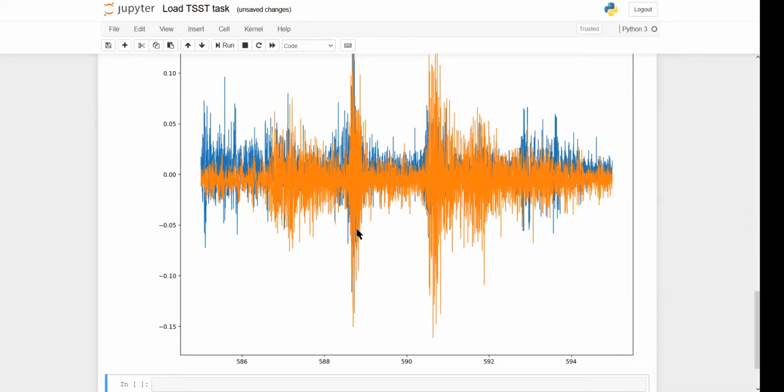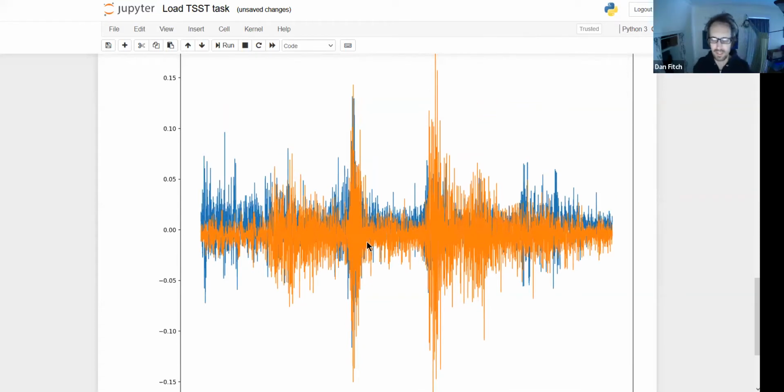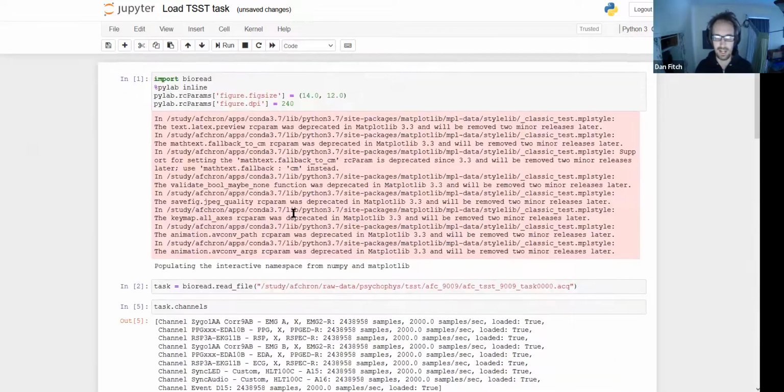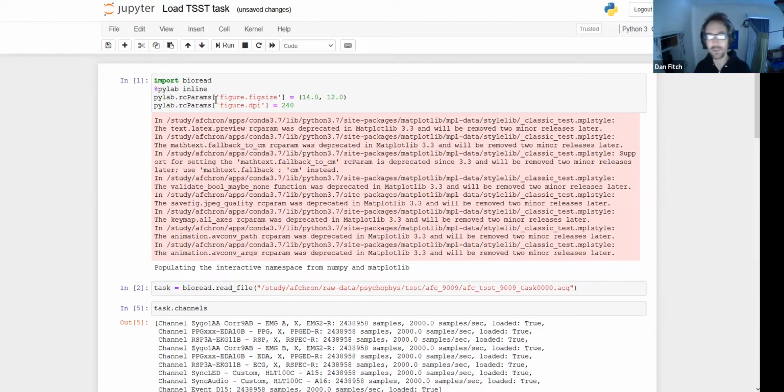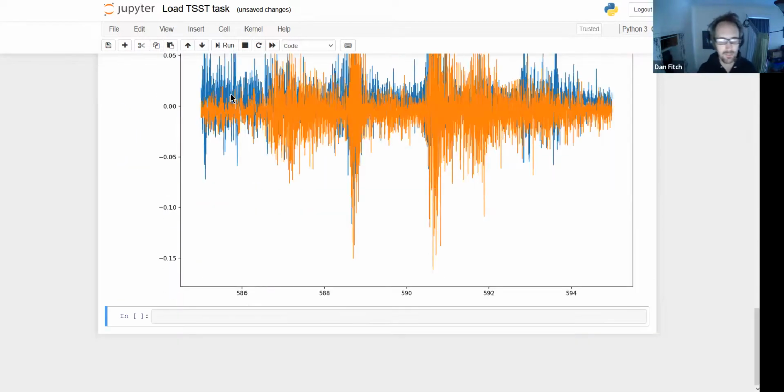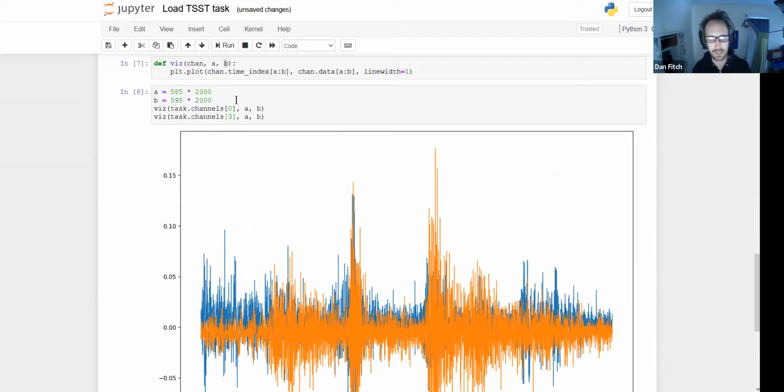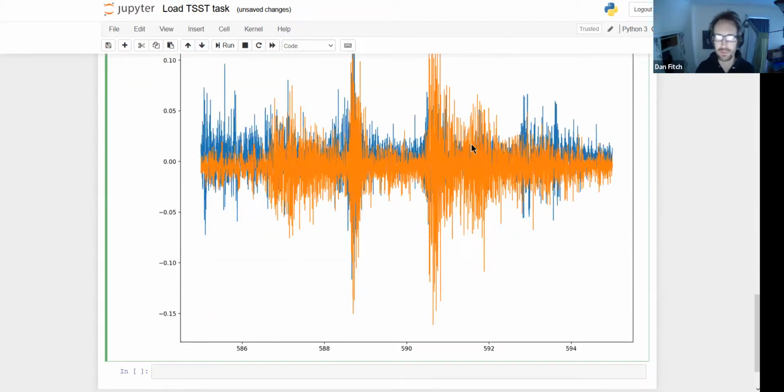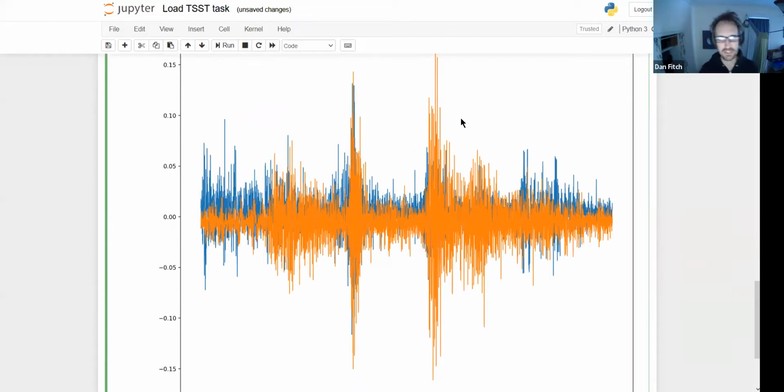This might be a good way to, for example, zoom in on things where you're like, this file is really weird in a specific spot. You can see weird artifacts or whatever else you wanted to look at. And that's actually the main thrust of what I wanted to show, just how easy it is to use bioread. That's my whole talk, the end. But really, you could make more interactive matplotlib things pretty easily that would let you actually scroll through like Acknowledge lets you. This is just the cheap and cheesy way.